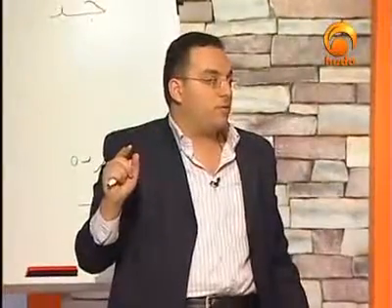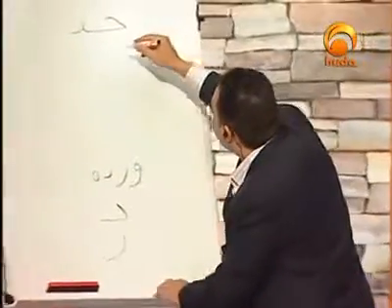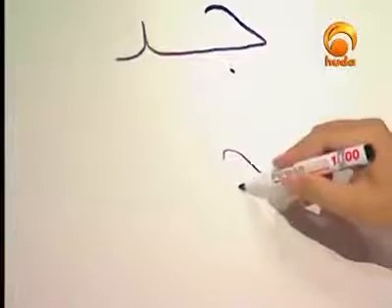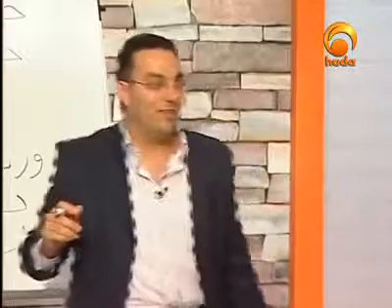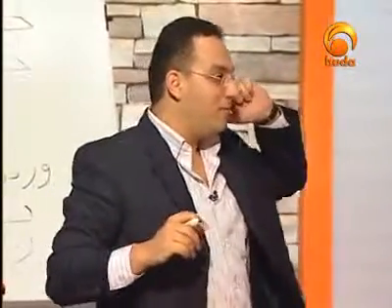Anyway, when it comes here in the final position, it is always connected. I would write it again. Please follow me in writing it. Do you have any comment here? Jad. At the time we pronounce jim and we pronounce dal, there is some difference in pronunciation. Exactly. Jim is velar and dal is dental. We sometimes feel it is a problem.